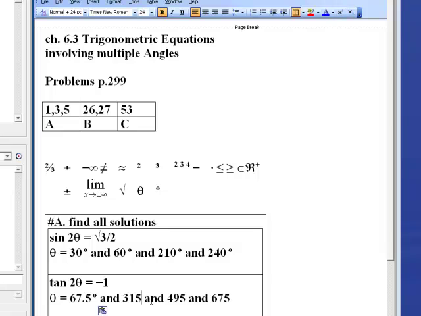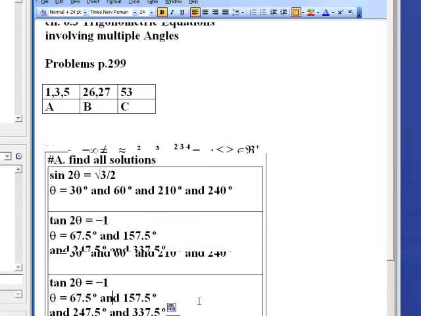And this one is 157.5. And this one here is 247.5. And this one here is 337.5. I'm going to check the solution manual to make sure that I'm able to divide by 2 in my head. Yep, that looks correct. Okay, and all these solutions check for the same reason that we talked about earlier.